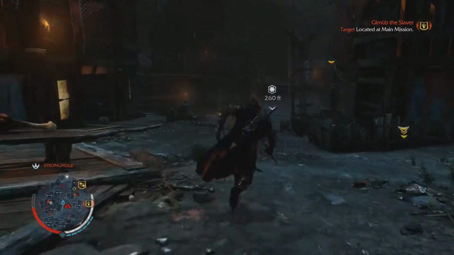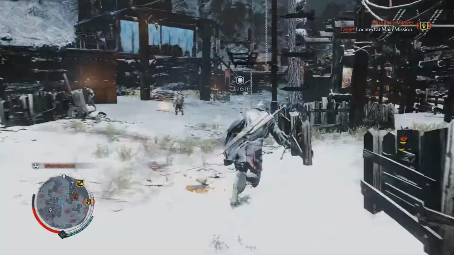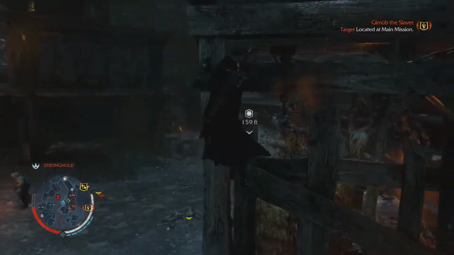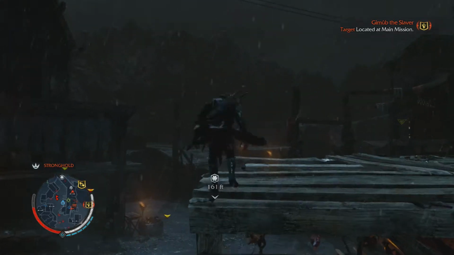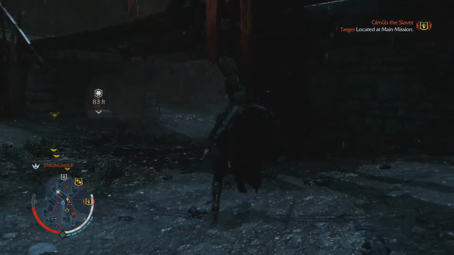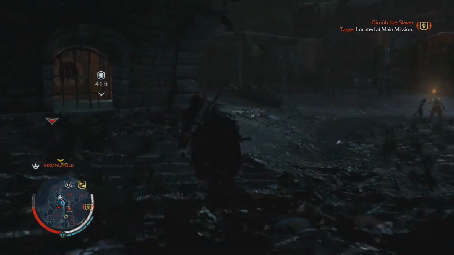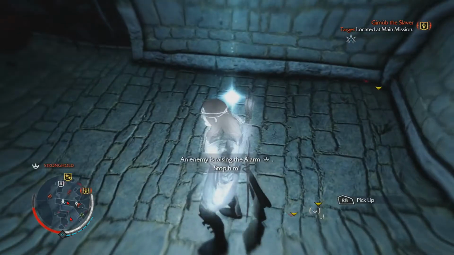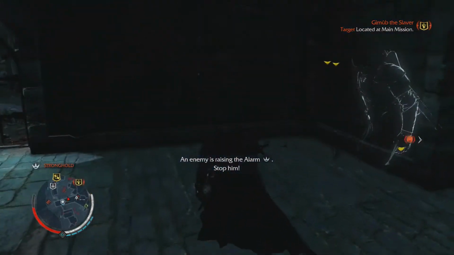And man, those guys are dumb. I'm just running through their stronghold, and they don't see me. Well, they sort of see me. But here's the next artifact, right under this bridge here in Ort's Hollow? I don't know how it's pronounced.